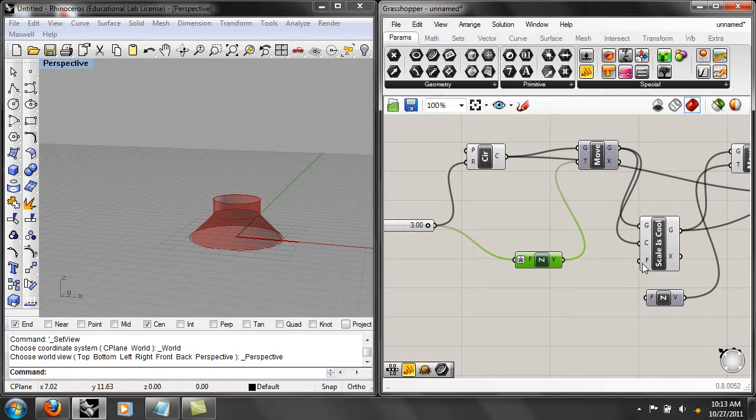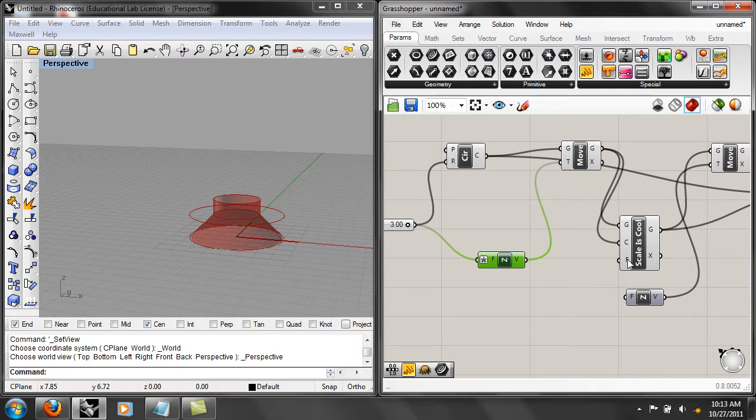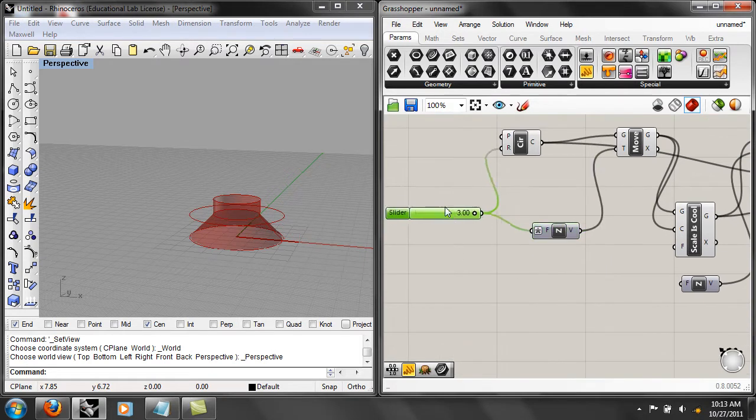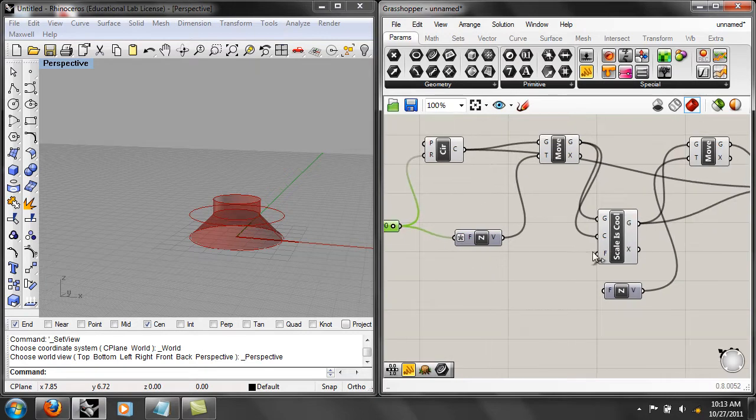Another thing that you can do is to go in and say, okay, so I have this curve here. That's the one that gets moved, and then I scale it to make this thing. What if I don't control it parametrically?